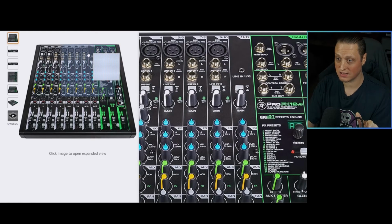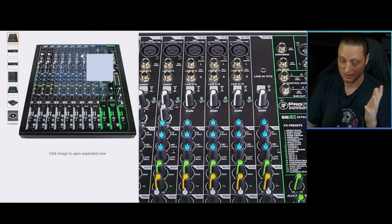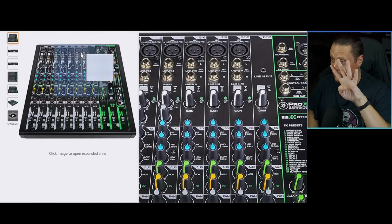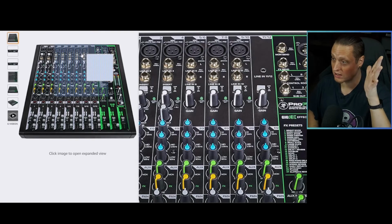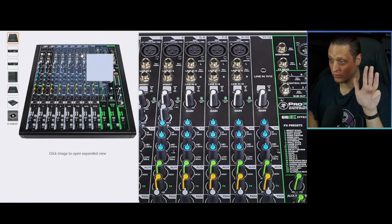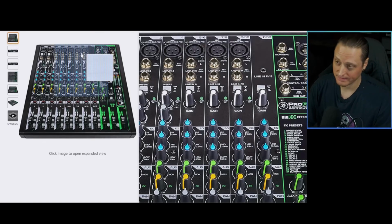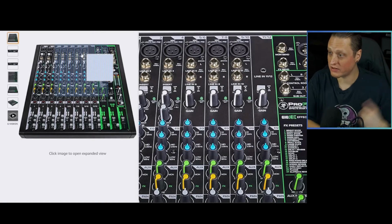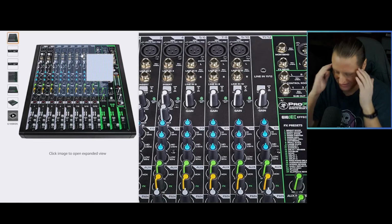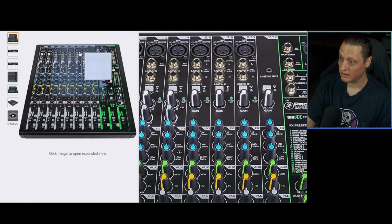But if you're a live streamer and your focus is live streaming content, gaming, and being able to mix alerts, Discord, game sound, music, there's 4 right there. I haven't even gotten to the audio extractor for your consoles yet. So if they only give you 3, and the 4th one is something you really don't have good control over, forget it. And you're not getting a compressor. Over $300 for a bad compressor.